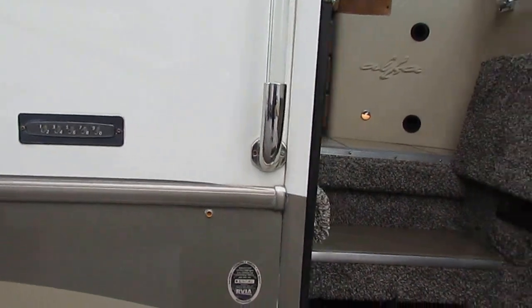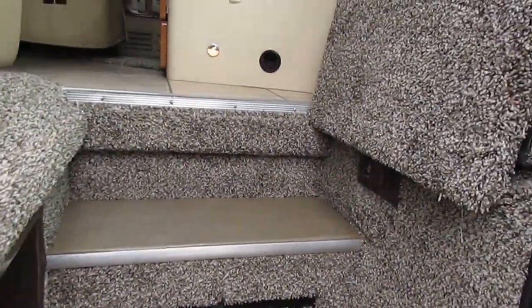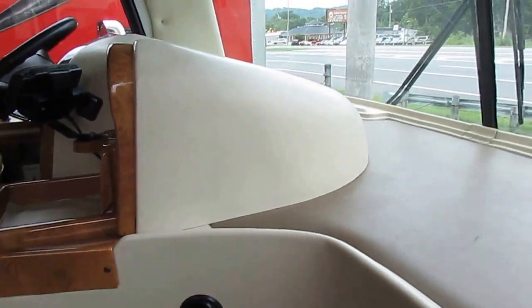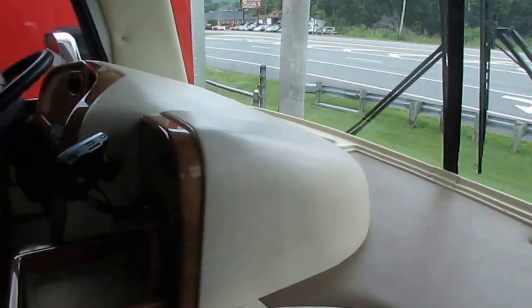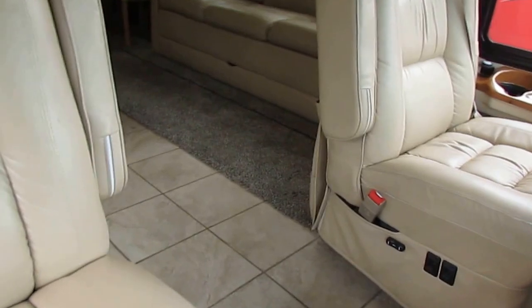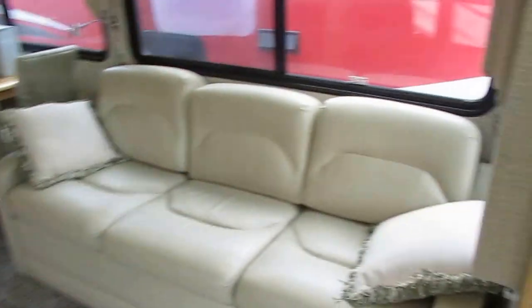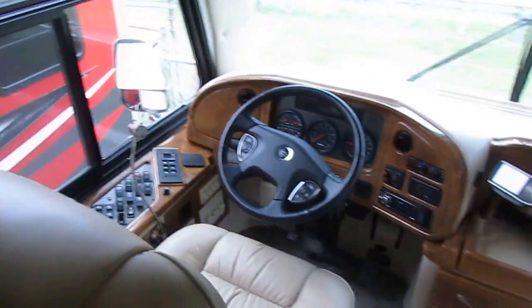Of course, everybody wants to see the inside, and you're going to love the inside of this thing. Let's look inside. Folks, as I step inside here, I want you to know first and foremost, no smoke, no pet odors, and after purchase, my RV techs will perform an up to 138-point inspection on this RV. And I'll be honest with you, folks, this thing's got so much stuff on it, it's probably going to cover up to that 138 points.